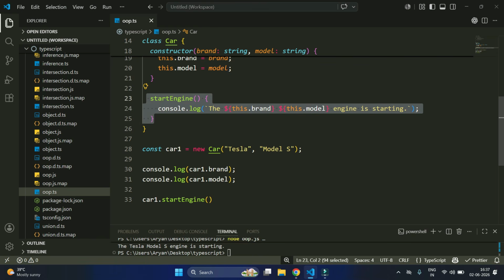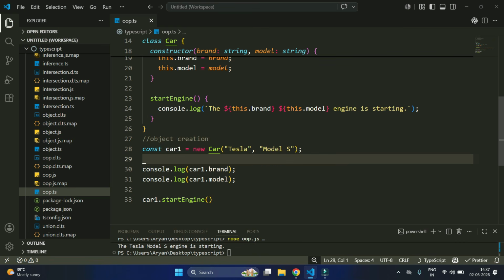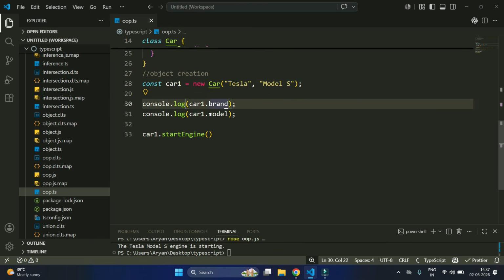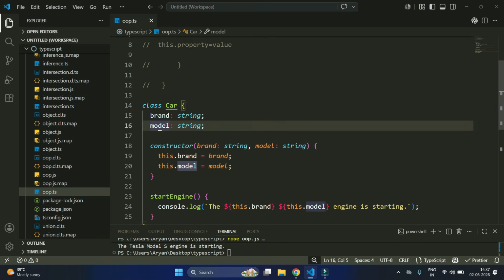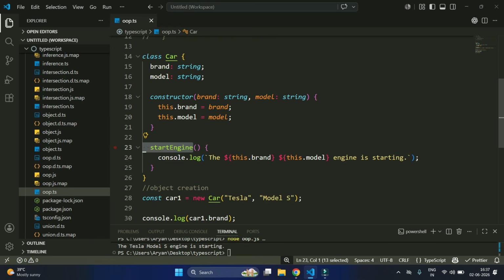Then creating the object, this line here is the object creation. Okay, then you will see the output. Here car1.brand, this property is brand, then car1.model means this is model, and then you have to call the function, car1.startEngine. It is as simple as that.